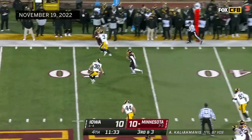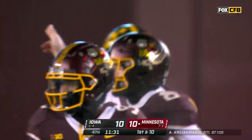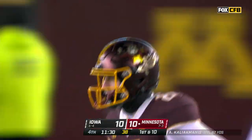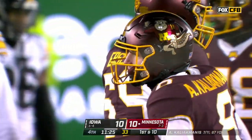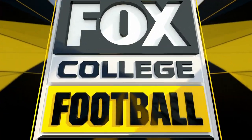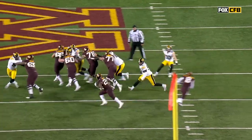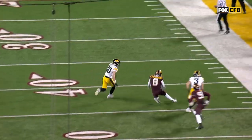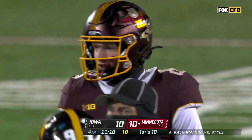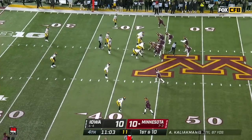Nice — look at that, beautifully done. There is the athleticism of Kaliak Manis — he can run it, and run it well. This is a guy just beginning to scratch the surface of greatness for this Minnesota program. When Kirk was talking to us the other day, he says he's got a lot of confidence. When you read that end crashes, that ball has got to be pulled out — and Kaliak Manis did a wonderful job making that defensive end read him, kept it in there, meshed it, pulled it out. Outstanding execution. First and 10 from the 43 of Iowa.